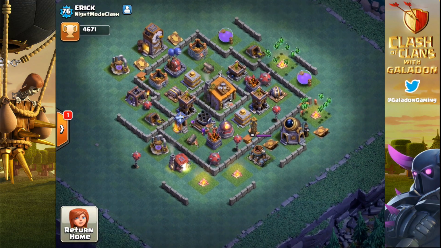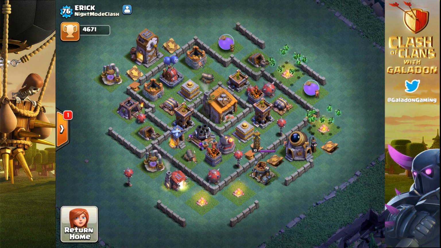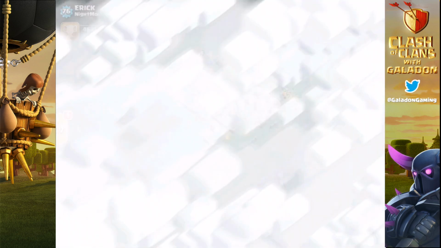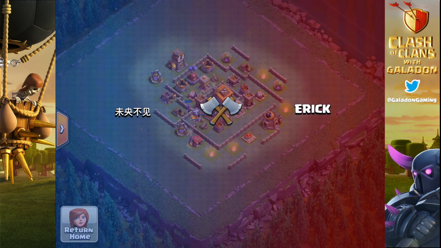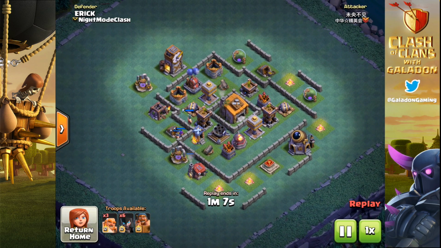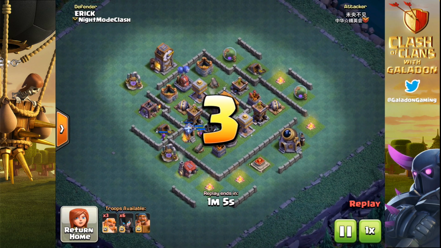It's your host, Galadon, and today we're talking about defense at Builder Hall 6. Now, if you guys watched the recent live stream with all of those top YouTubers and clan leaders, then you know that the defensive base layout is key. And this is Eric's base design that we're checking out right here. Very unusual. A lot of players just don't know how to deal with it.